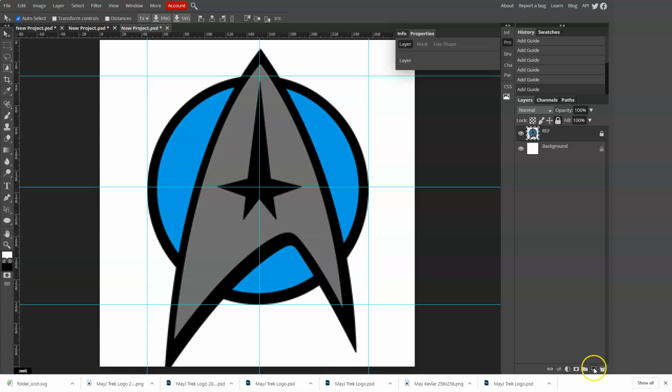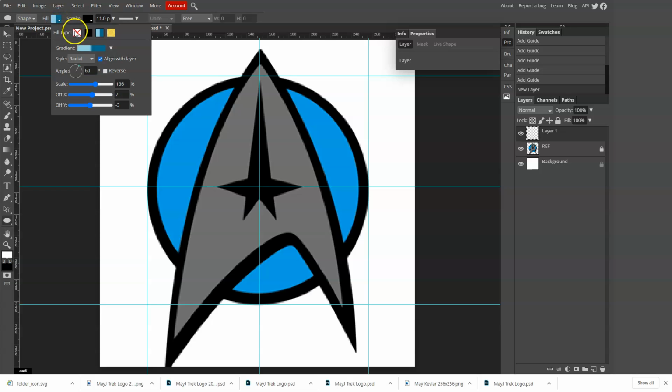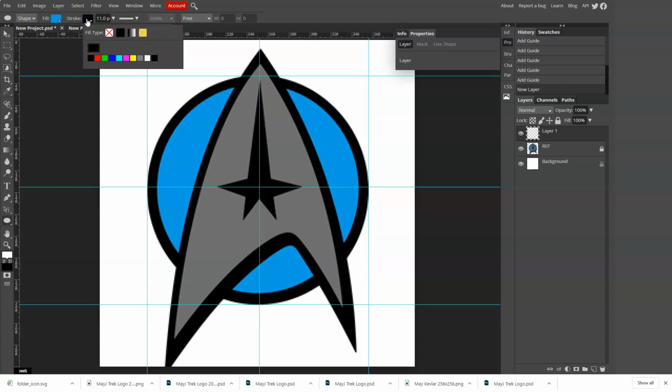I'm going to start by making a new layer, and then I'm going to choose the appropriate tool. An appropriate tool for vectors are the shape tools down below. It usually defaults to the rectangle, but I'm using the ellipse. With regard to the ellipse, you have some choices and options up at the top. First of all, I've got a fill, and usually it defaults to a solid color like this, but you can choose any color you like, and in this case I want to make that circle about that color of blue. I'll use that. And the stroke is going to be black.